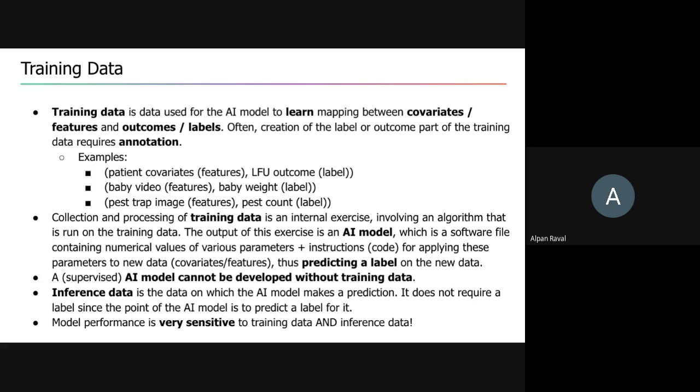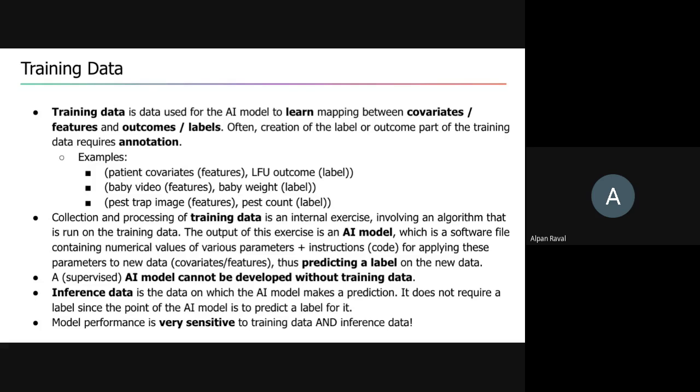And in order to provide the label or to create training data for the AI, you require an annotation process, as we've discussed before. So, for example, in our LFU project, the training data consists of the patient-related information or patient-related covariates as features, and the outcome of TB treatment, which could be LFU, as a label.